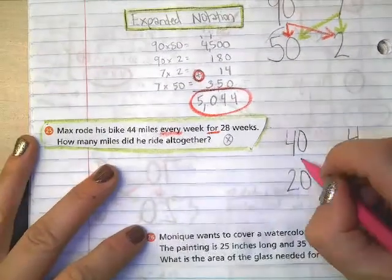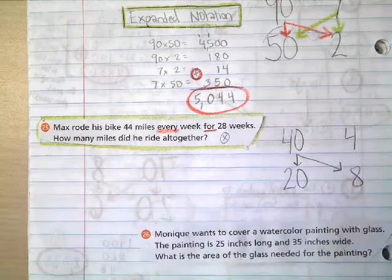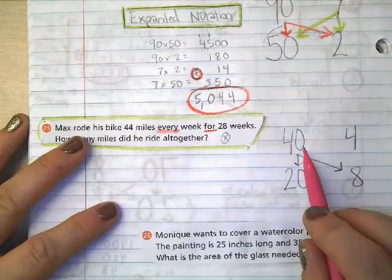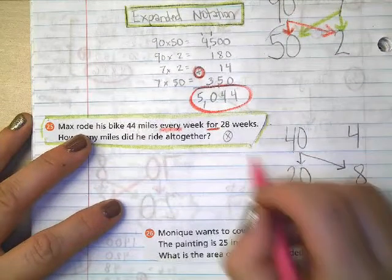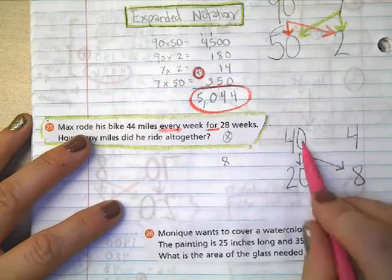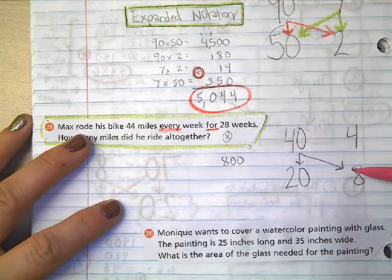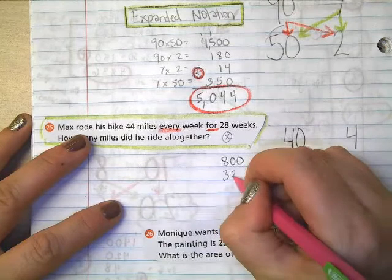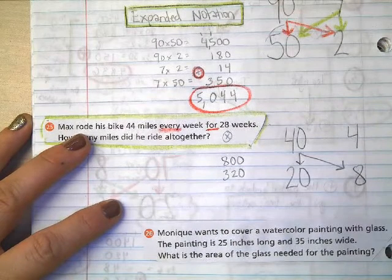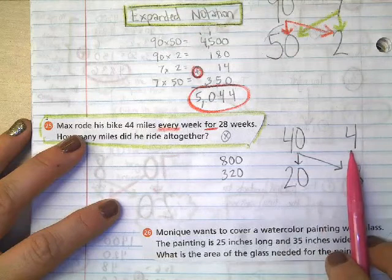44 times 28. Let's just use a pencil so we get used to doing that. You go down and then diagonal. So let's just do it in our head without writing all of it. 40 times 20, 4 times 2 is an 8 with two zeros. 40 times 8. 4 times 8 is 32 with a 0.